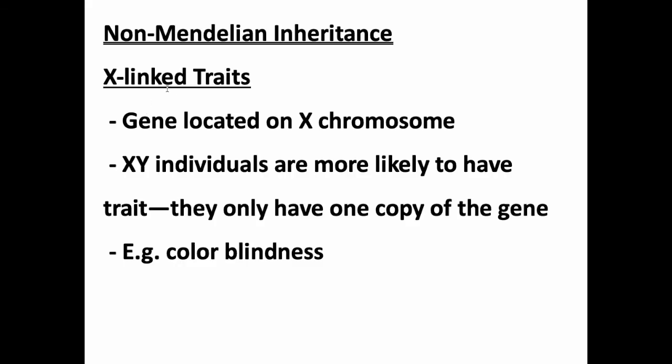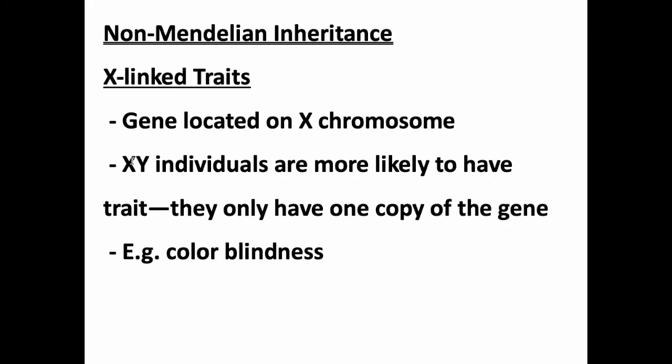So an X-linked trait is a trait where this gene, for this phenotype, for this trait, is located on the X chromosome. This matters because XY individuals only have one X chromosome. For every other gene, we are diploid. We have two copies. It matters whether it's dominant or recessive. But if you're XY, if you only have one X chromosome, there is no backup copy. It doesn't matter whether it's dominant or recessive. You get what you get. There's only one of these that you have.